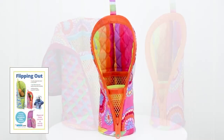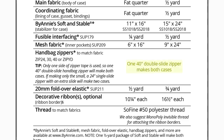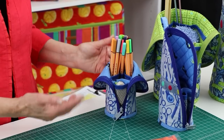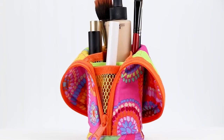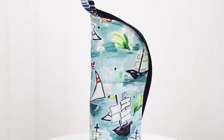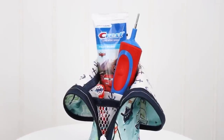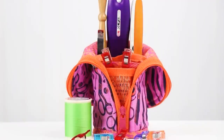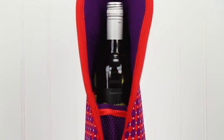These fun zippered Flipping Out bags in two sizes are also made using just one side of a zipper tape — so one 40-inch zipper makes both bags. When opened, the cases convert into desktop stands by folding down their tops, allowing easy access and visibility of contents without sacrificing stability. Mesh pockets on the inside and on the gusset help keep everything organized. My daughter-in-law made the small Flipping Out for my grandson's toothbrush and toothpaste and fused Slicker to the inside so it's easy to wipe clean. You'll find so many ways to use these bags — sewing tools, knitting needles and yarn, Barbie dolls, even a bottle of wine as a hostess gift.